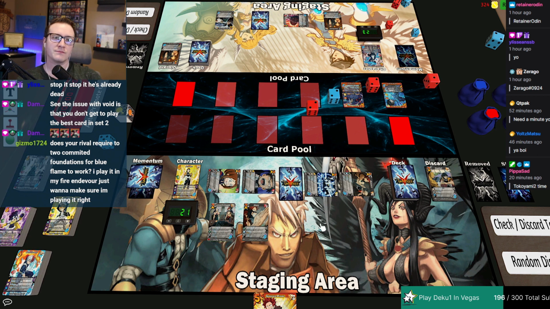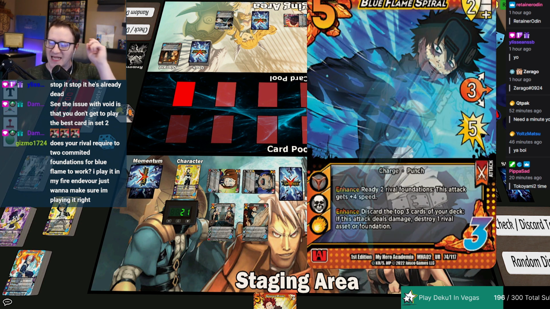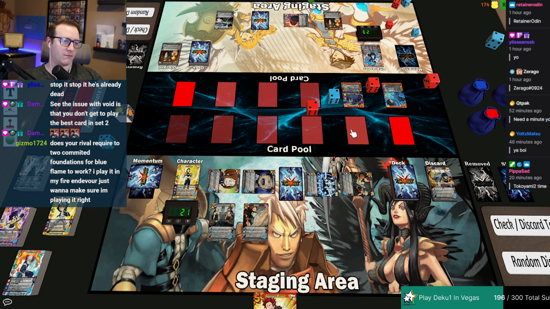Back to you. Yeah, if it said enhance colon ready 2 foundations, ready 2 of your opponent's power foundations, this attack gets 4 speed, you could do it. But because the colon is after ready 2 foundations, you have to do that. Also, Gizmo, welcome to the chat, buddy. Thanks. Good to have you.